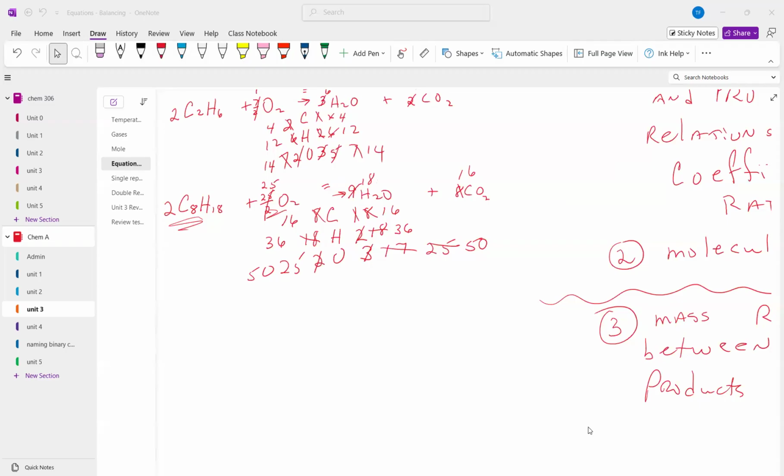So if I have a stoichiometry problem that says, 25 grams of octane reacted with how much oxygen? That is a typical stoichiometry problem. So with mass, what do we do? Convert it to moles. That's the essence of these three statements: we can't work in anything but moles or molecules. Most of the time it's going to be moles.